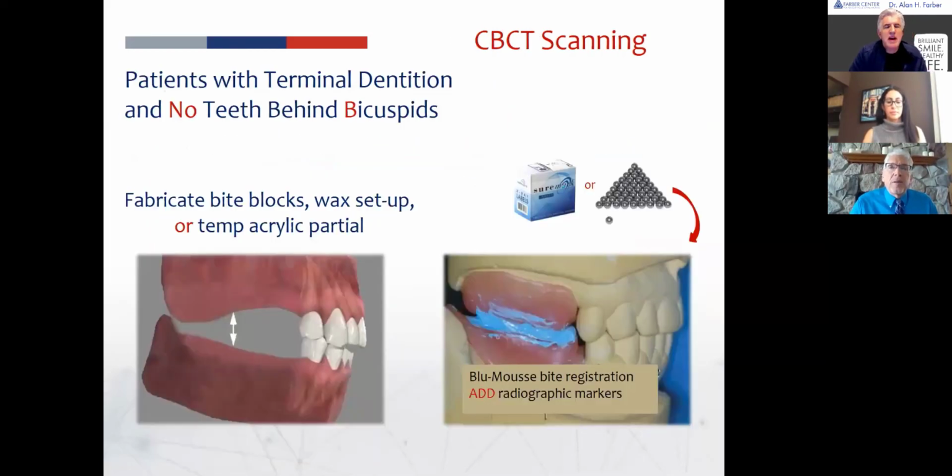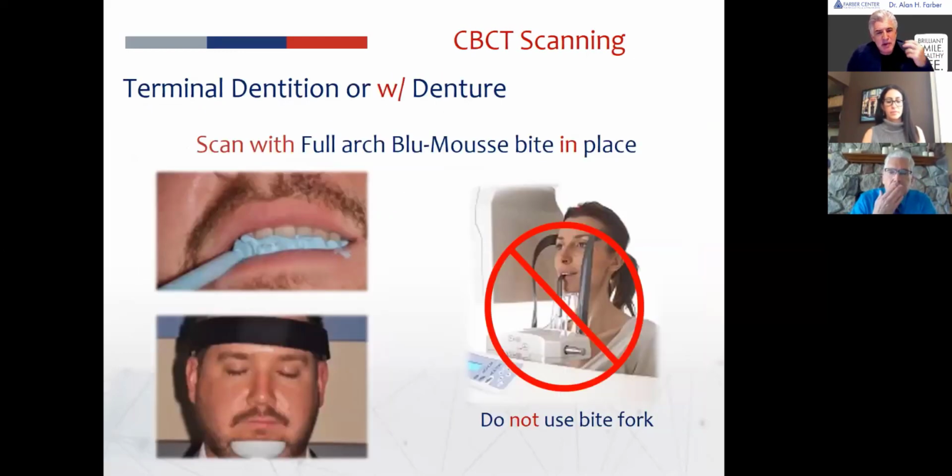So Markers, to answer your question, sometimes I get the scan sent to me already. Some of my restorative doctors are using their own scans, which is fine. And other times we're doing it in the office. Now that Blue Moose, it's radio opaque. So does that block out? Is it too much sometimes in the posterior that may affect the planning at all, or no? No, we've been using it for years. Actually, we got a patent on it. Okay. Yeah, it works out real fine, because we're going to scan the denture as well. And as far as for dentures, we get everything that we need.